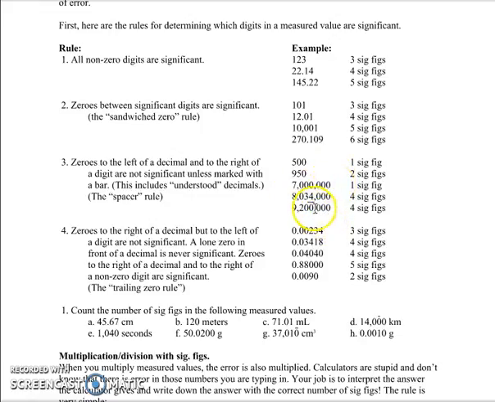Now, if we want to show that it's a Sig Fig, like in the 9,200,000 example, and we want to say, hey, we measured that to the nearest 1,000, then we put a bar over that 0. Now, in chemistry and other classes, including physics, you can write these numbers in scientific notation because any trailing numbers after the decimal place are considered Sig Figs, including zeros at the end, which is the next rule.